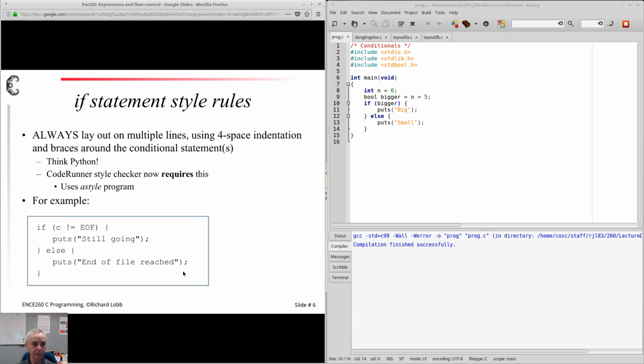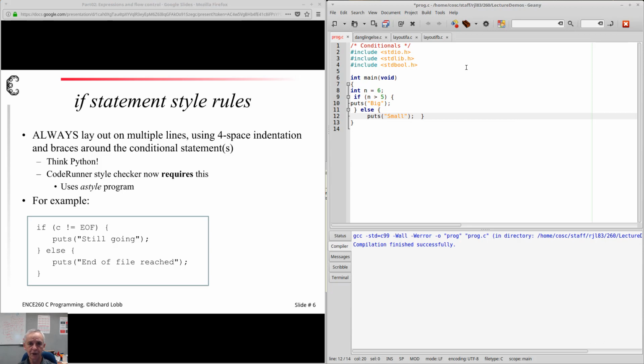Moving on, layout rules. I've already told you I want you to lay out always with an open and closed brace. So we'll get rid of this bool business. Lay it out like that, as we've already seen. Now, the code runner actually requires that you lay it out exactly right, just as it did for Python. I got very sick over the years of looking at rubbish code laid out with all sort of higgledy-piggledy nonsense in it, which is okay as far as the C compiler is concerned, but not my cup of tea at all. That sort of stuff there.